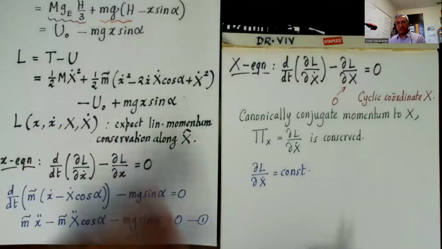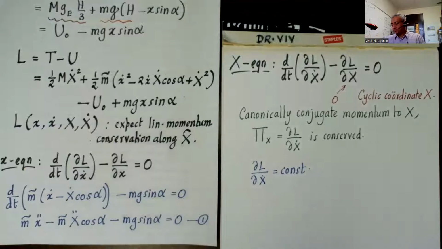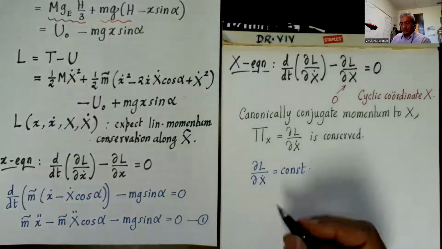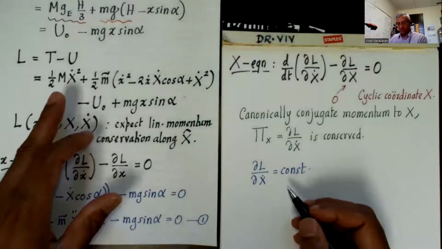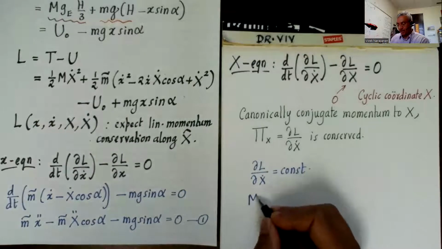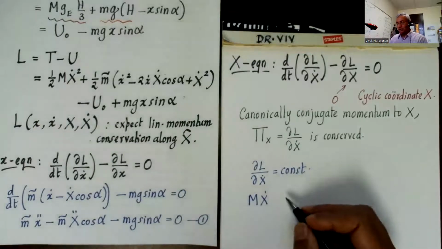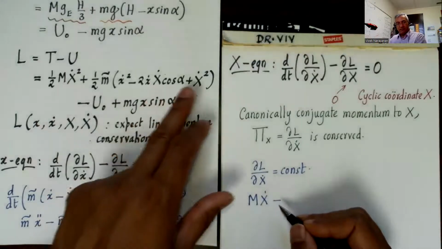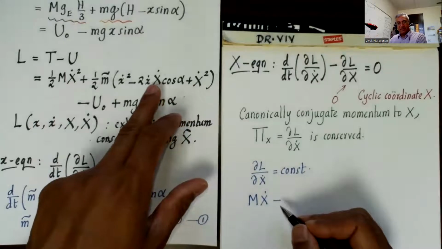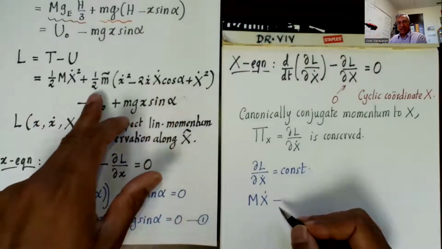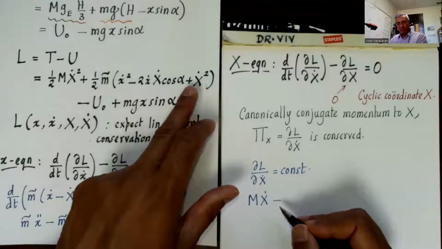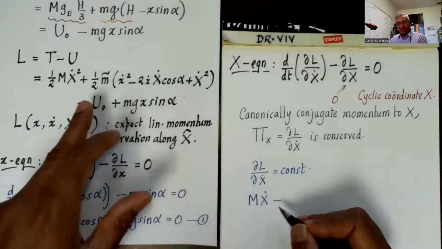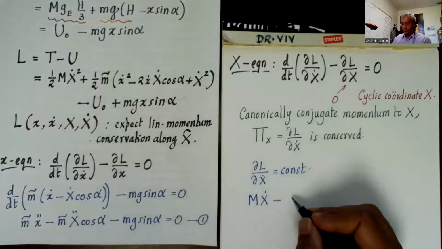Well, the Lagrangian is there. Let us now solve this equation, and the constant can be then determined using the initial conditions. When I differentiate with respect to x dot, I'm going to get from the first term capital Mx dot. And then from here, I have two contributions, one from here and one from there. When I differentiate here, that 2 will cancel with that half. When I differentiate here, I'm going to get 2 times capital X dot, and that 2 will cancel with a half again. So once again, I lose the 2's.